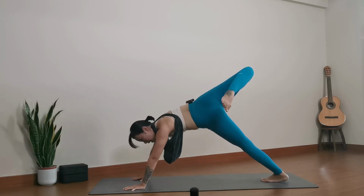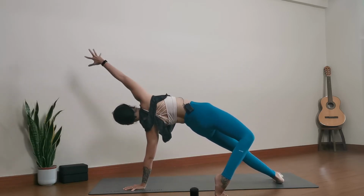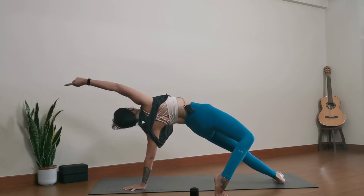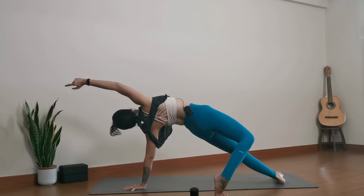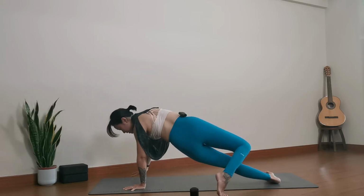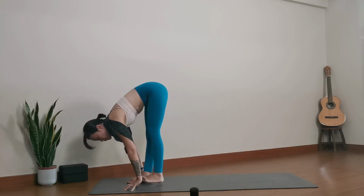Right toes to the left. Control. Okay, open through the chest. Wild thing for 3. Stay for 2. 1 more breath. Inhale. Exhale, look down. Bring your right hand down. Step your right foot forward. Left foot forward, top of your mat.